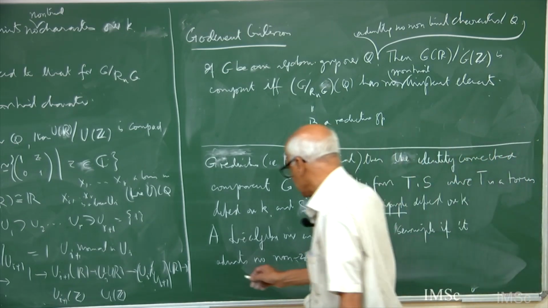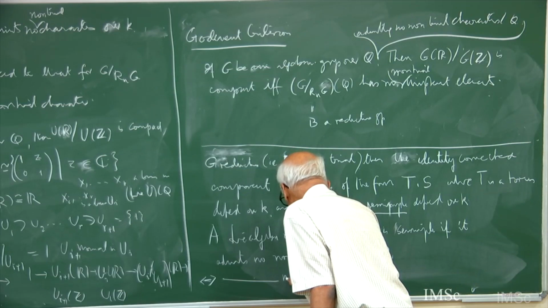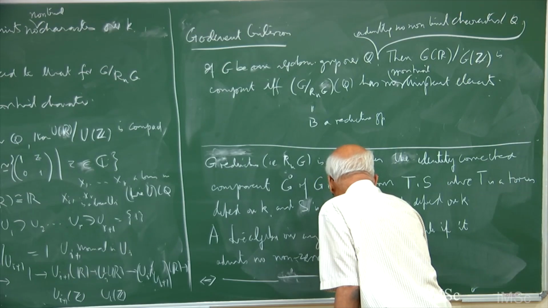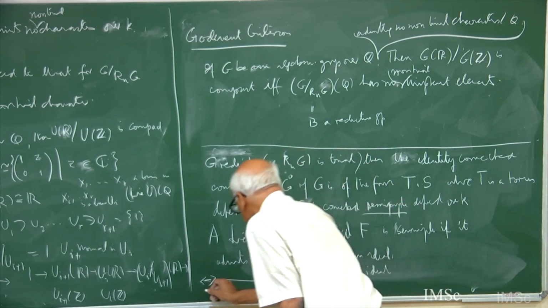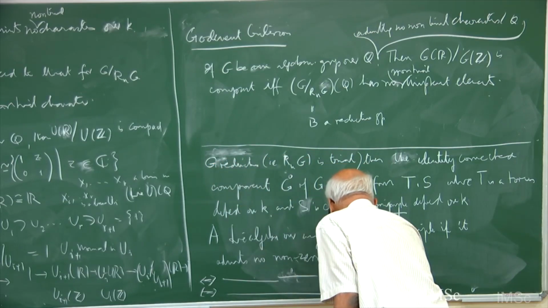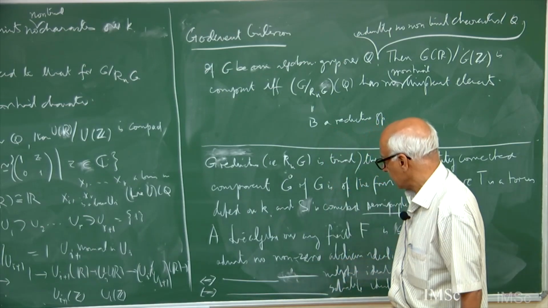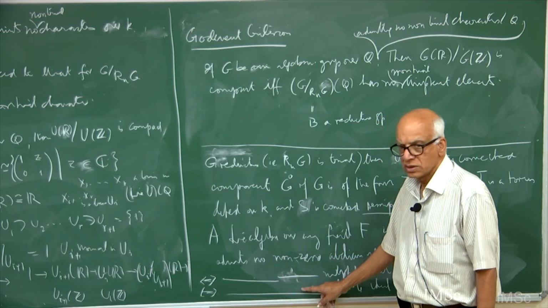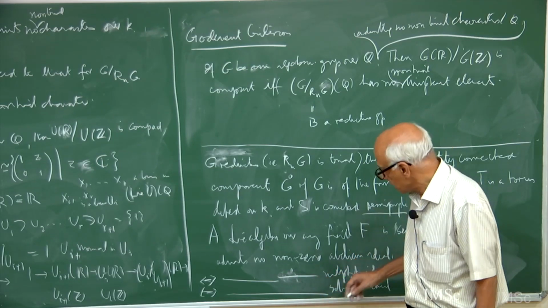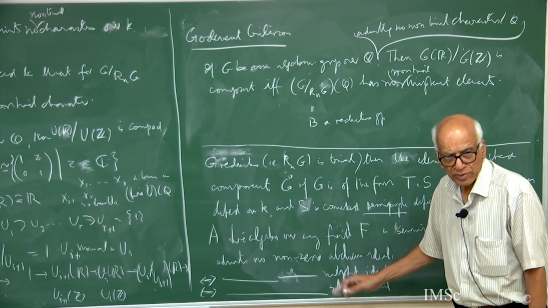It's the same thing as saying it admits no non-zero nilpotent ideal. The same thing as saying it admits no soluble ideal. It's clear that if it admits no non-zero soluble ideal, it cannot admit any non-zero nilpotent ideal, and it's also clear for abelian ideals. Sorry, the other way around: abelian implies nilpotent, nilpotent implies soluble.